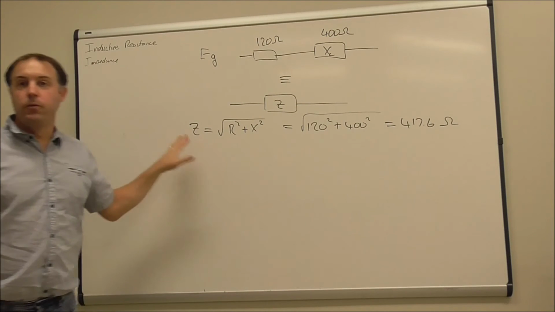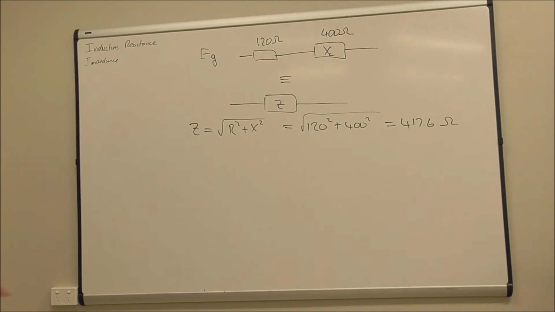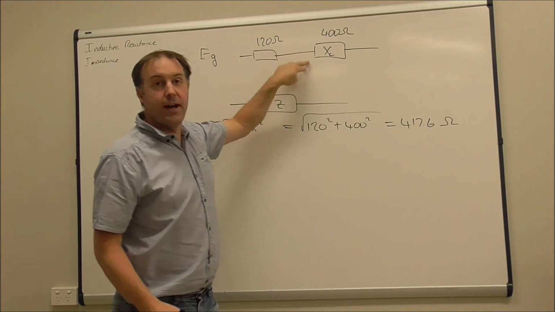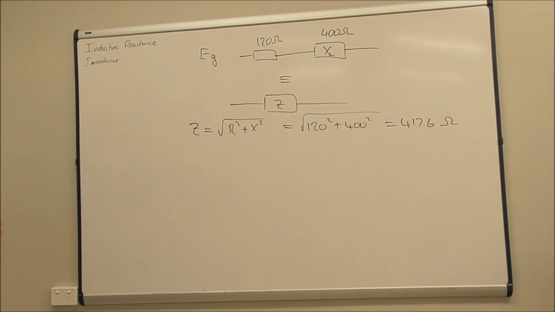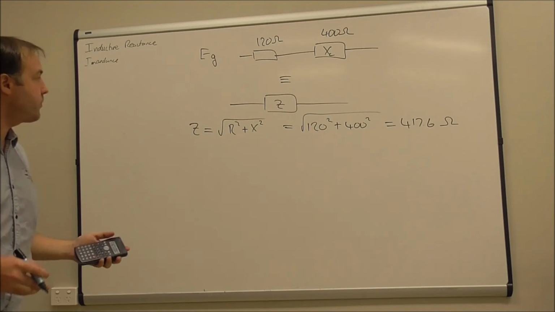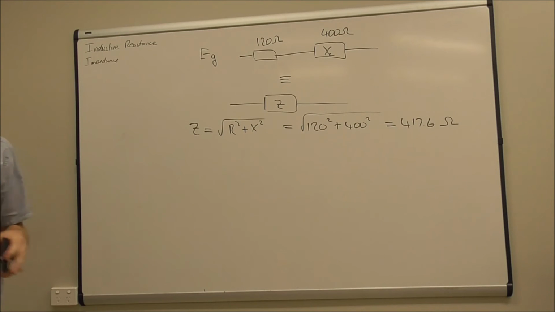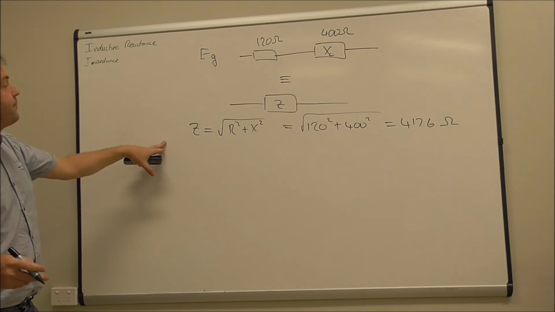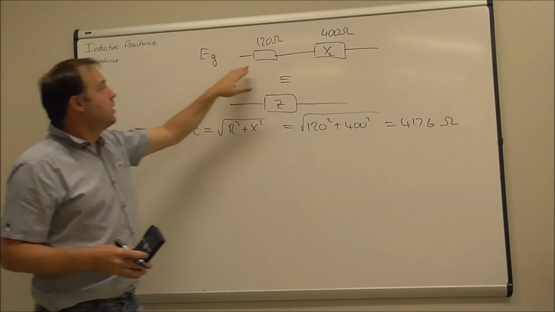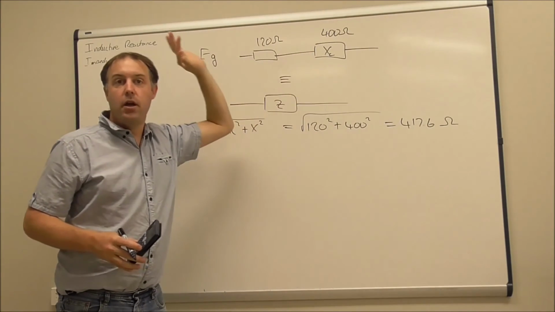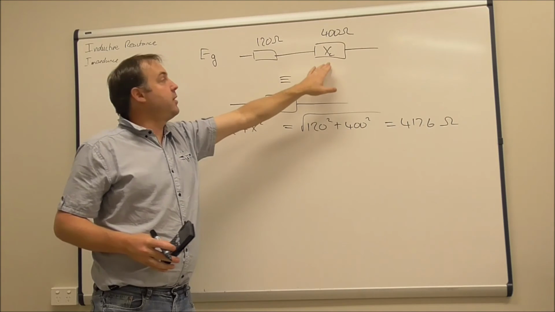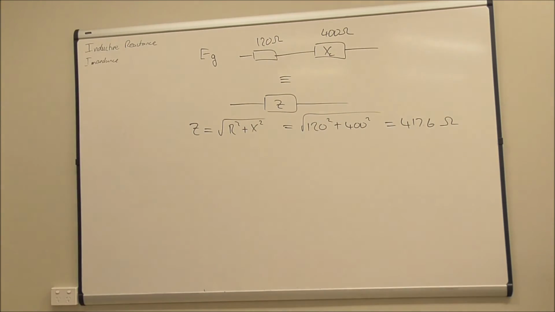So the impedance of this circuit is going to be just a little bit higher than the reactance, but it's also going to have some phase delay. We can actually calculate that phase angle, but we don't need to for this course. You calculate it the same way as those vectors, using trigonometry to calculate the angle. So if I had a resistor and a capacitor, I've been given the capacitor's reactance and the resistor's resistance, so I can calculate the impedance.